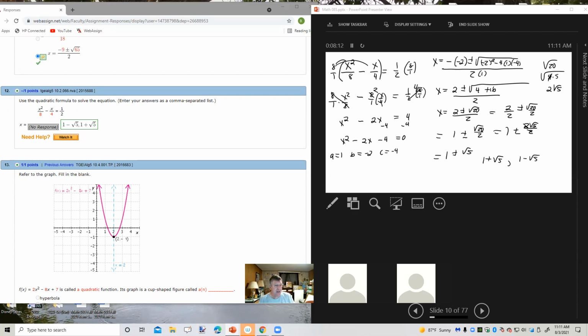This came up yesterday. A student had a question, so I wanted to remind you. You want to make sure that this comma is moved outside of the radical. For instance, if you do it like this, it's confused. It thinks that all of this is one answer, and it doesn't know what to do with that comma inside. So you've got to make sure to move the cursor to get that comma outside. But anyway, those would be your two solutions.